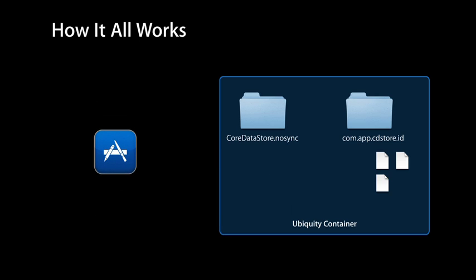Now, one of the most interesting things about setting up your Core Data storage in this way is that when you go to set up, say, a brand new device, when you first access your ubiquity container, you'll find that there are a bunch of transaction logs there, but you won't have an existing Core Data store file. Well, Core Data can specifically notice this case, and when you go to create your store file for the first time, it'll actually read in any existing transaction logs and automatically recreate that store file for you, complete with its content.